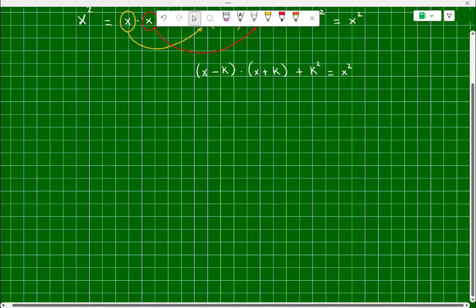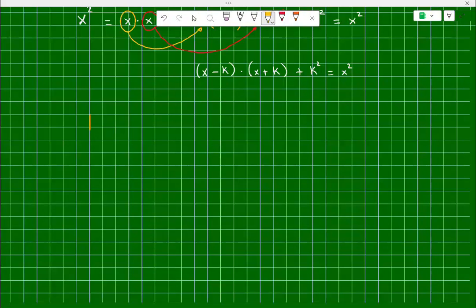Let's think about the picture for this. Imagine that you have a square. I'm going to draw a square here, and let's say that the side of the square is x. Now, if the side of the square is x, then the area of the square that I just drew will be x times x. The area of a square is the product of two sides, or the square of the side, and so that's going to be equal to x squared.